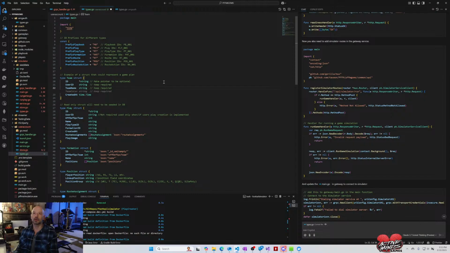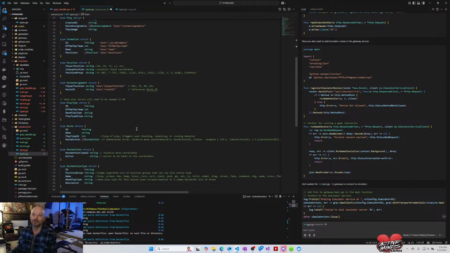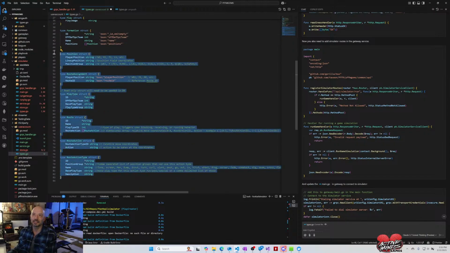Do I want to make that required? I can't make it required because it won't exist at the beginning when it's first created. Read only struct. So what else do I need? I need team information. I feel like there's going to be so much more, but right now, probably not a lot, and I don't need any of this.